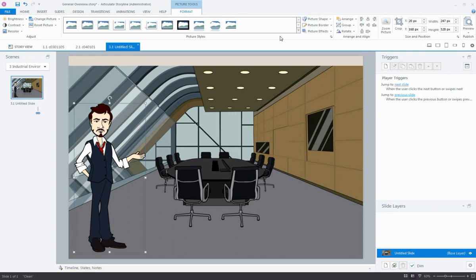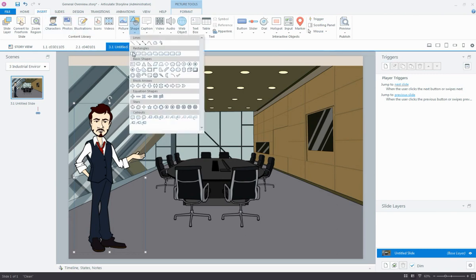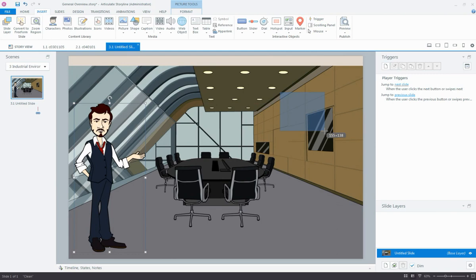One of the things that I'll show you though real quick that's been a huge help is the Arrange and Align section, which is located right here. So let me insert a few objects real quick, and then I'll show you how this particular section can be extremely helpful. And all I'm going to do is insert a few shapes, and we'll just go with boxes. And again, I don't really care what the size is and what they look like right now. I'm just going to show you this for example purposes, and again, I'm just going to copy this object a few times. And I'm just going to kind of mess them up a little bit just so this makes a little bit more sense.